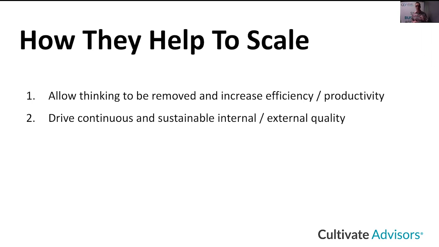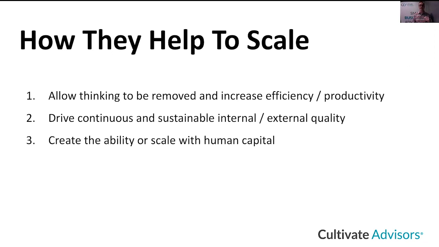Another reason is to drive continuous and sustainable internal and external quality. What happens is that when you start to scale with a lot of employees or a lot of locations, your quality can suffer. It's because it didn't have that special magic sauce that maybe you brought to the first one when you have to give up control. So a great thing to think about is, how do we maintain quality standards? How do we hold a line of what is expected of our product or our service every time it's delivered? A system is going to help you do that, which is going to create a faster scale.